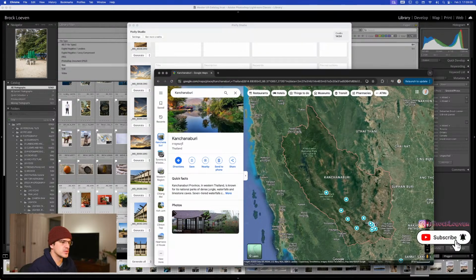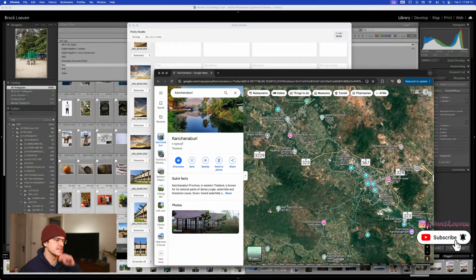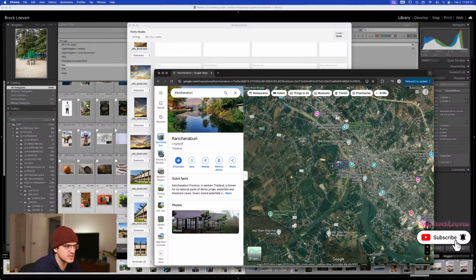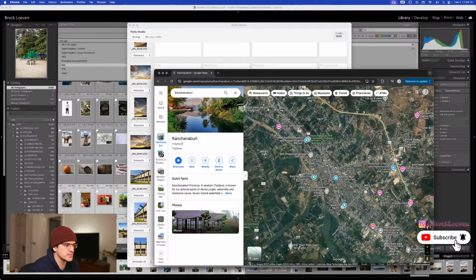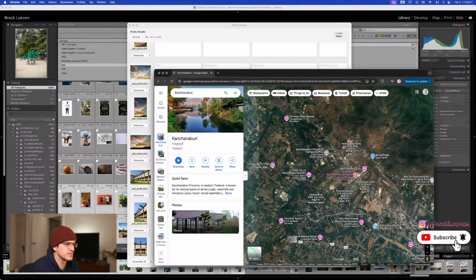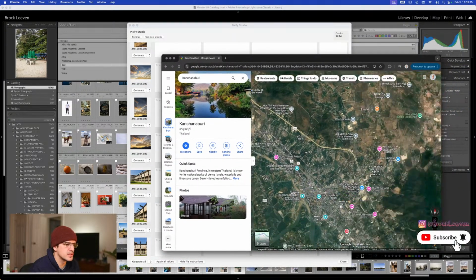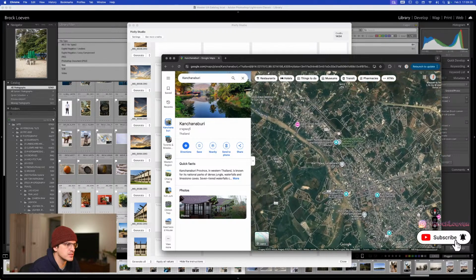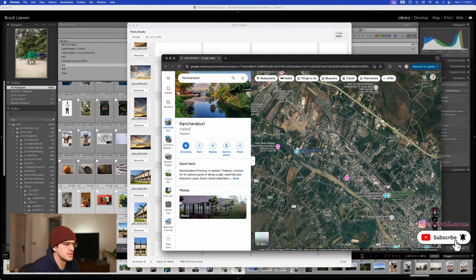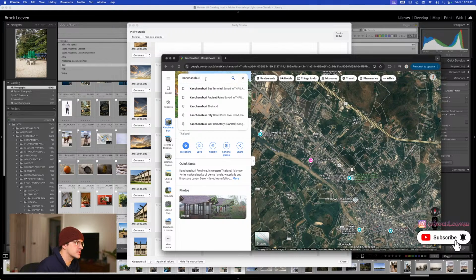So Kanchanaburi. And it helps that I actually have everything still saved in here, so it helps to find what we're looking for. Here's the Skywalk, River Quad. Let's look up the bus station, bus terminal.